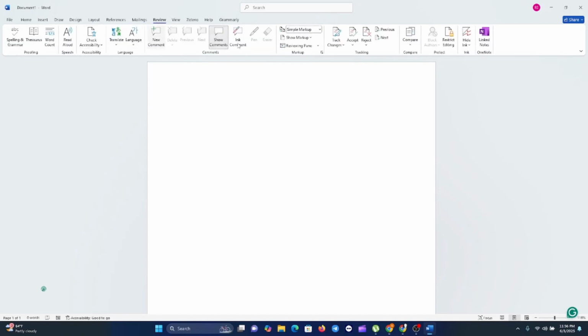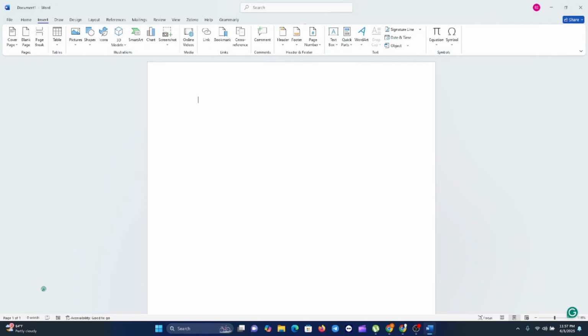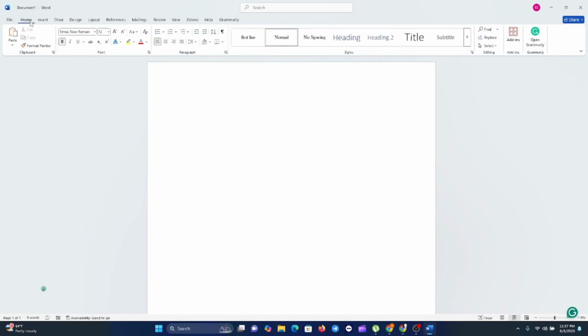What is popping up here is what we call the ribbon, and in this ribbon you can see we have different information. If I click on Review, there's this ribbon consisting of spelling, grammar, word count, read aloud, and all those sections. So the terminology we use is: when you click on the Home tab, you get what we call the Home tab ribbon. When you click on Insert, you get the Insert ribbon, and so on as you continue clicking on each of these tabs. So every tab has its own ribbon.